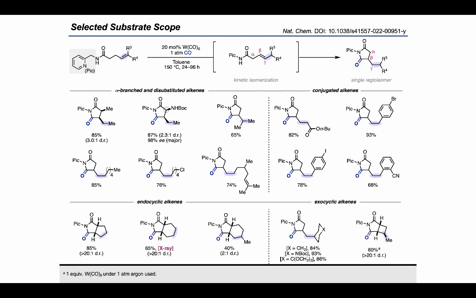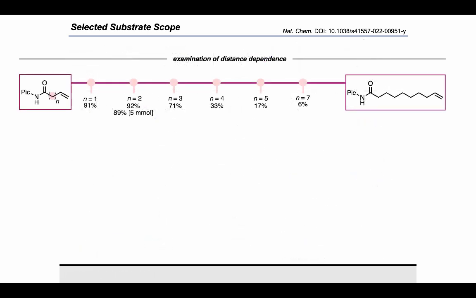Cyclic alkenes have been another challenging class of substrates in the chain-walking literature. We were pleased to find that under our reaction conditions the alkene could be selectively migrated around the ring and give the desired product as a single regio and diastereomer. The cis ring juncture was confirmed unequivocally by single crystal X-ray crystallography. Trisubstituted alkenes which require a thermodynamically uphill isomerization were able to give the desired product in high yield. We next tested the distance dependence and found a gradual decrease in yield as the alkene was moved further from the directing group. Despite this, an alkene requiring isomerization over six positions was still viable although obtained in low yield.